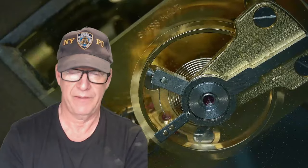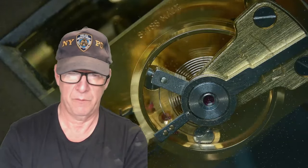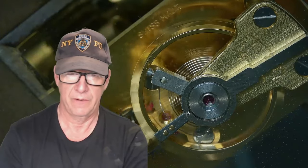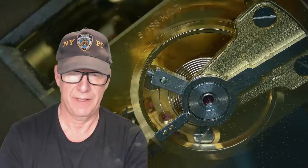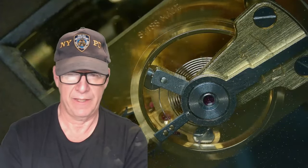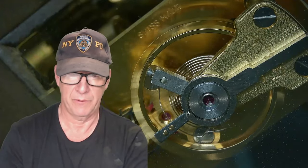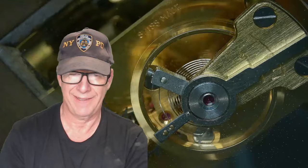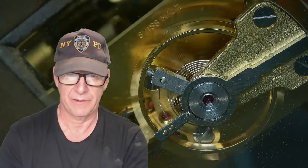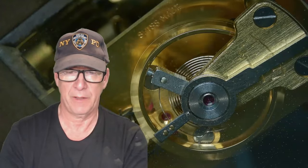I remember having a fourth wheel pivot broken — that's the pivot that supports the seconds hand on a pocket watch. I wasn't sure how to fix it because I didn't want to source a new fourth wheel. I ended up putting a hat on the shaft, and the hat became the pivot. I put a video on that — it's a very complex job but it worked exceptionally well, and I was able to snap the pivot to the right size and attach the seconds hand.